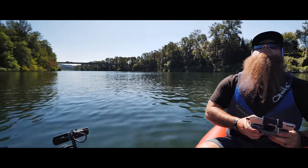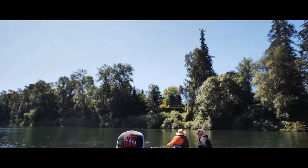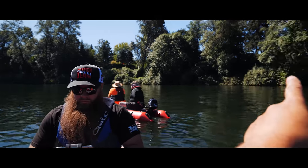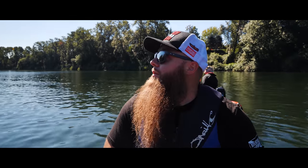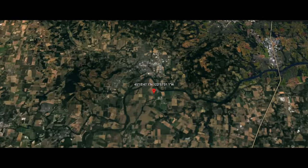All right, so the location we're at right now is down at the 219 bridge. Doug just put the drone in the air, and the reason for that is Doug's now gonna head over to the south, Doug, is where we're gonna head first, and we're going over to that 5th location. Check that lake out. Yeah, and we'll show it again from the aerial from the plane yesterday, and here's another Google image as well.